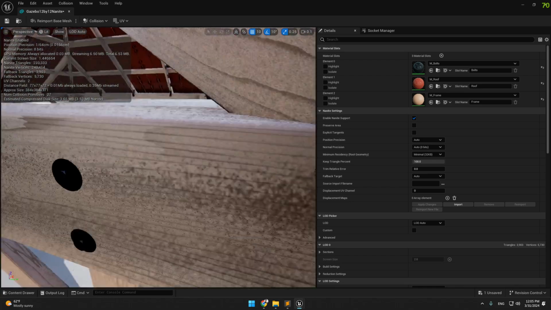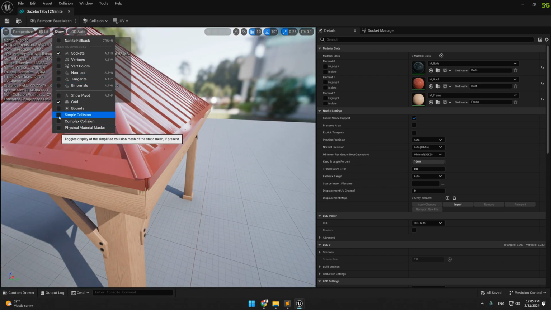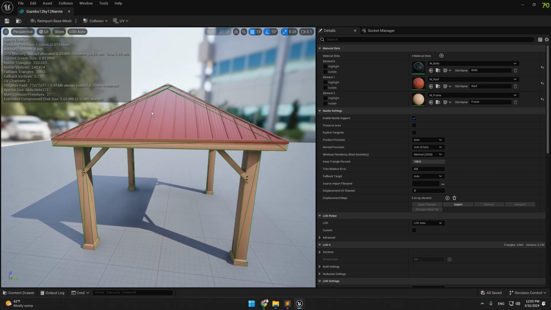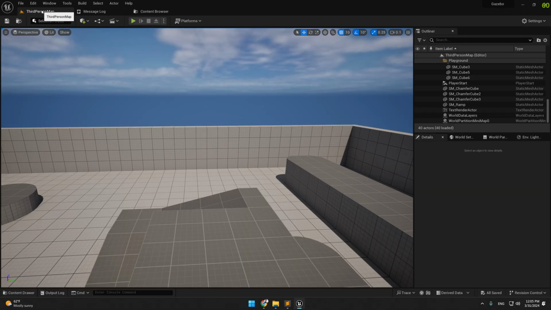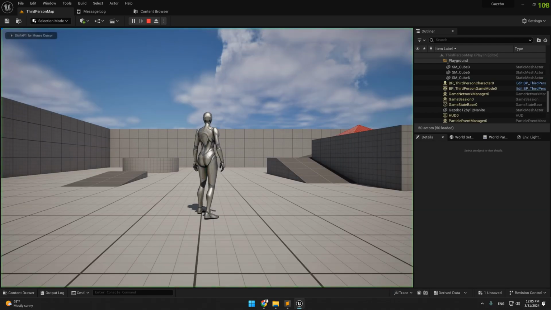Okay. Now let's just save that. Oh, and let me show you, this is the simple collision array, so collision works. Included that with this model. Now let's just place it here. And apply that.